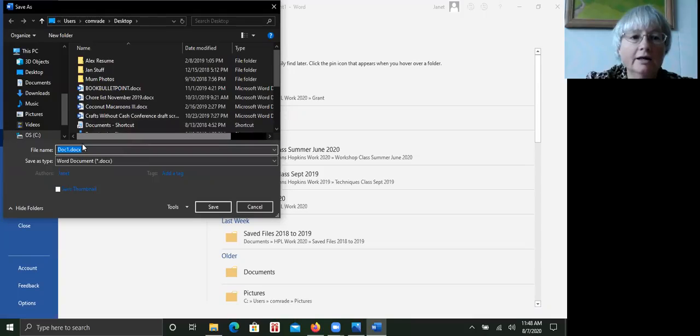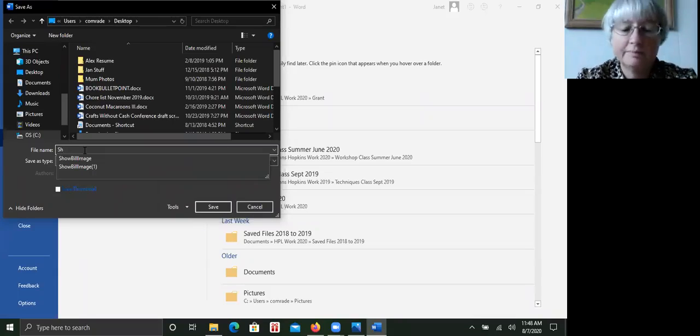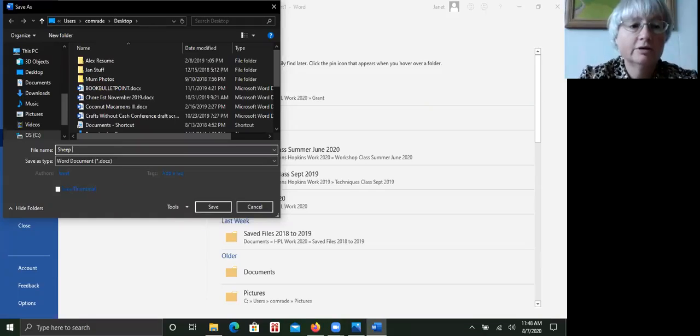And I need to give it a name. Doc 1 is not going to be very informative. And the bit after the doc tells you what sort of document it is. It says it's docx, which means it's a Word document. But I'm going to call this sheep photo.